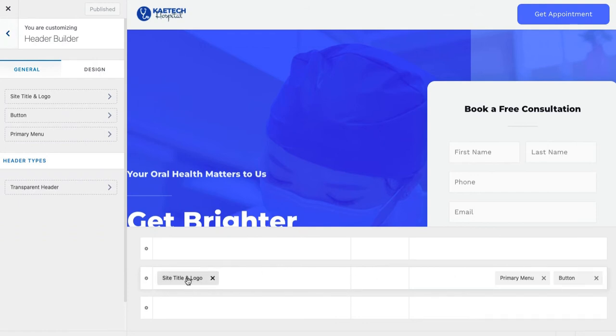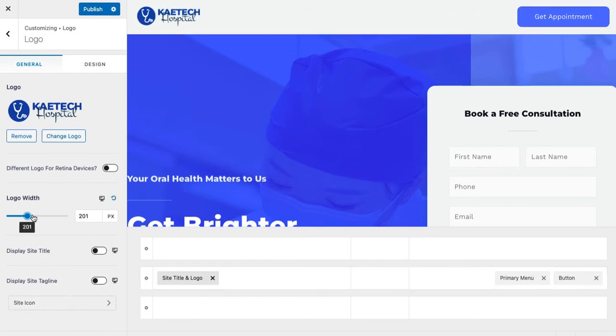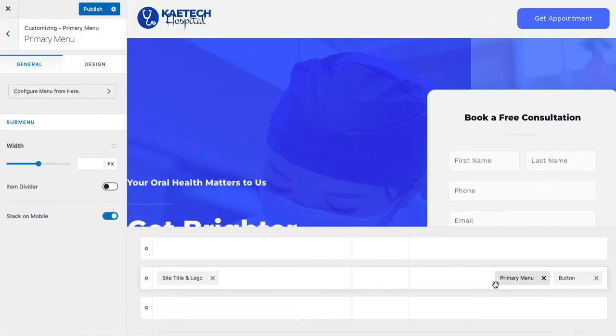When you click on it, you can adjust the size of the logo the way you want it. Maybe you want it big. Then you can also click on the primary menu, and that is what we are going to use.